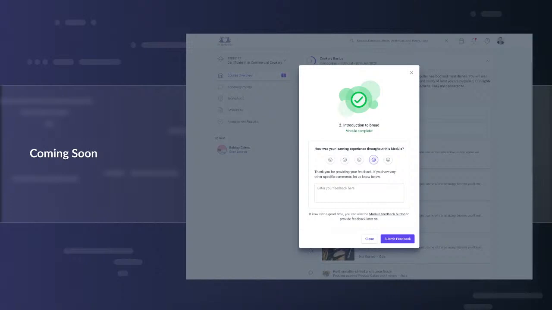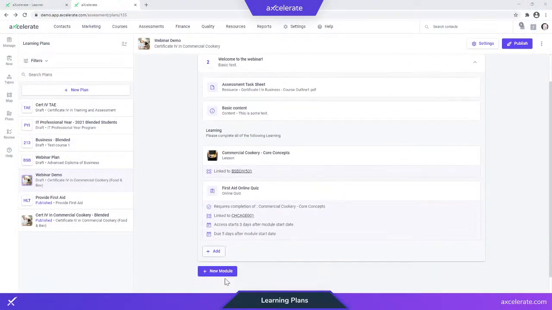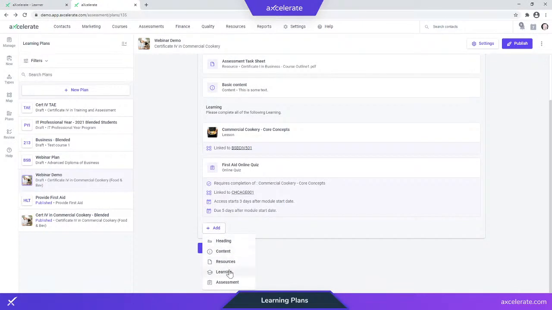Yeah. The inclusion of LTI elements. So that will look like adding learning and resources, but the ability for those resources or learning to be LTI driven. So we could add something like an electronic textbook resource straight into our learning plan for learners to launch via the portal, as well as an LTI powered learning course for them to complete and then aXcelerate to know that they've completed and actually use that as a prerequisite for assessment as well. So that's something we're really excited about, LTI.